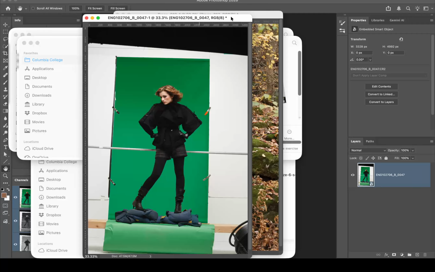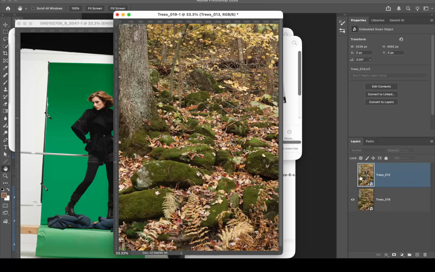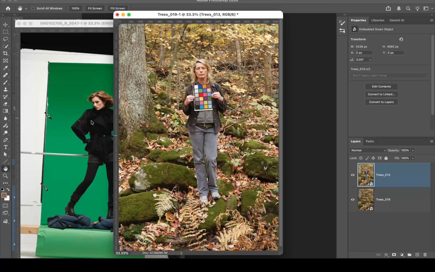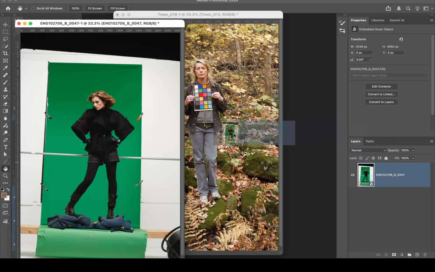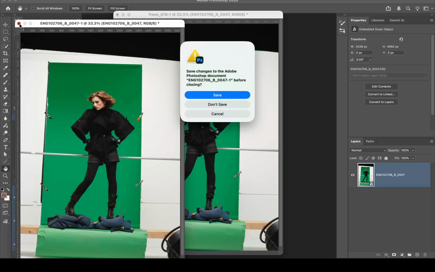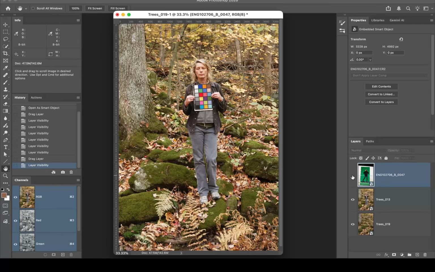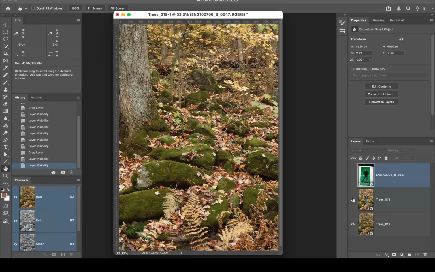And then with this too, we are going to drag the layer of this on top of our composite, on top of the one that's already got the girl in it. So I'm going to click on the layer of the green screen, drag it on top of the one in the woods, hold down my Control key, my Shift key, so it brings it in centered. And then I'm going to get rid of the original green screen image that was already in there. So now I've got a single image that's got all three elements that I need. I've got the green screen girl, I've got the figure that's in my background, and then I've got a clean background. So those are the three things that I'm actually going to use in here.